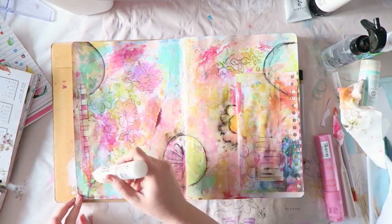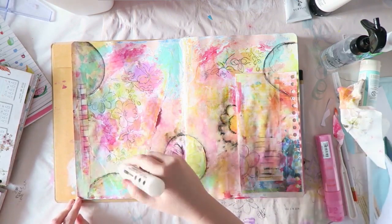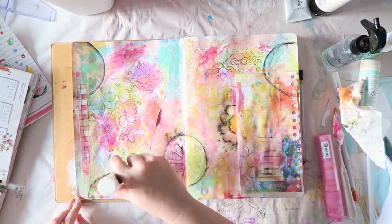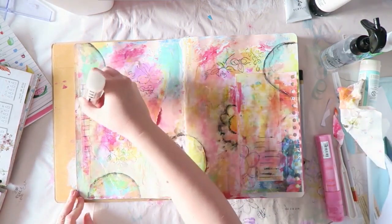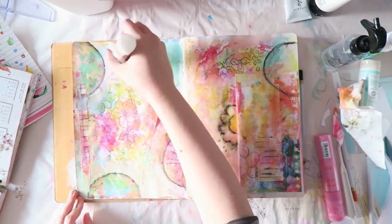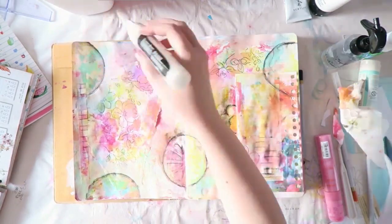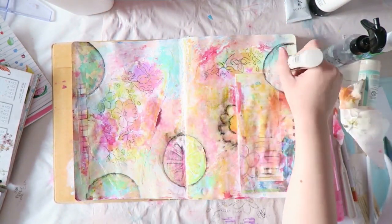I think paint markers are one of the things that have limited shelf life, and you shouldn't hang on to them for years and years. You should try and use them while they are relatively new. I think these ones I got as one of my wedding anniversary presents, probably a year and a half ago or something.